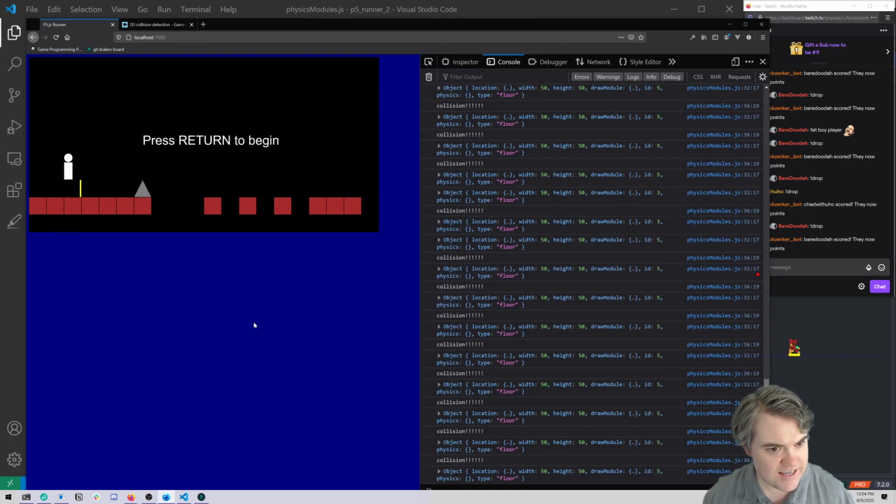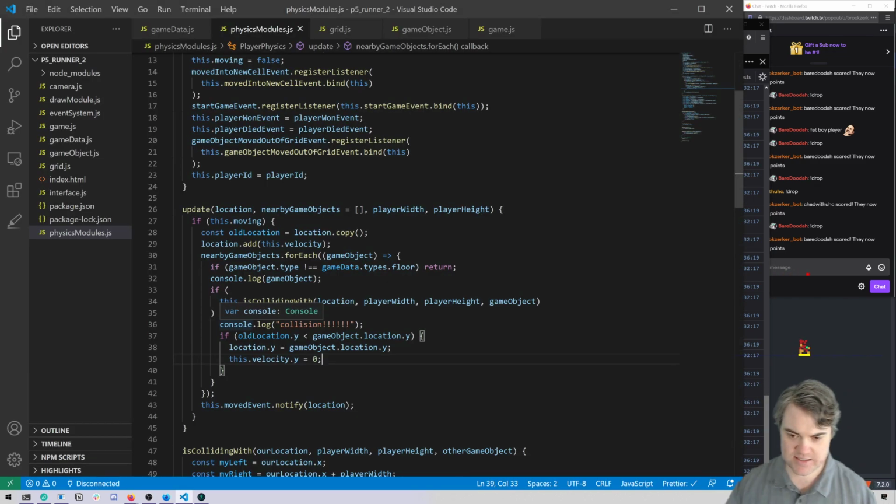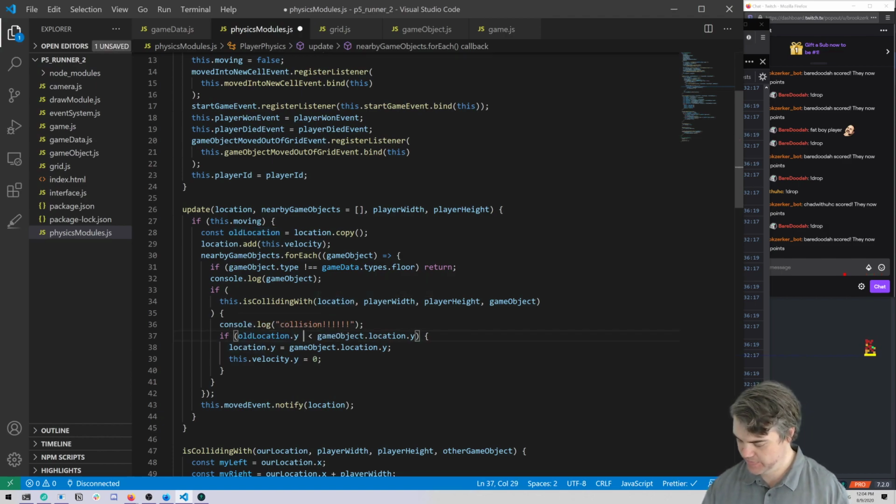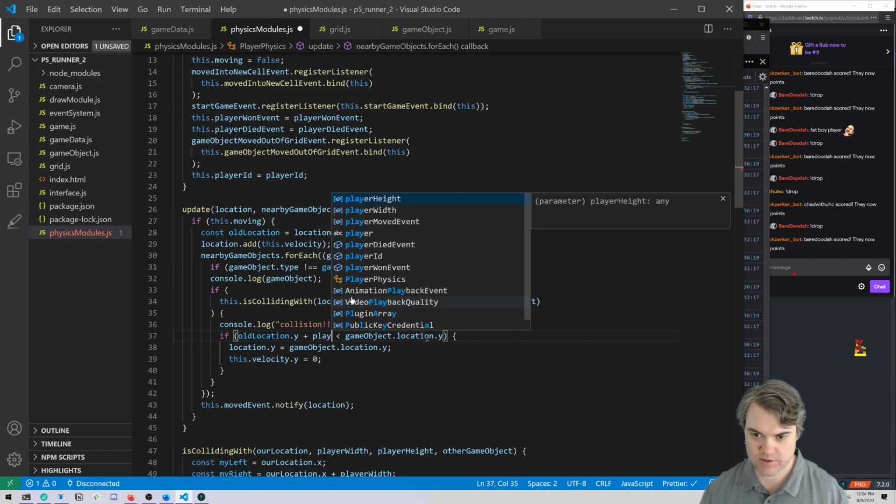I sort of see it trying to reset, but so if old location dot y is less than game object dot location dot y, oh, it would have to be the bottom of it. So plus player height.